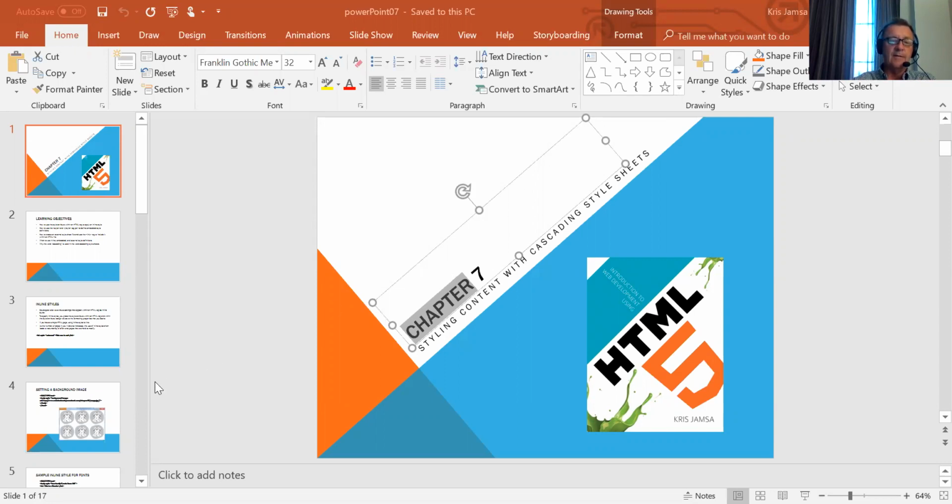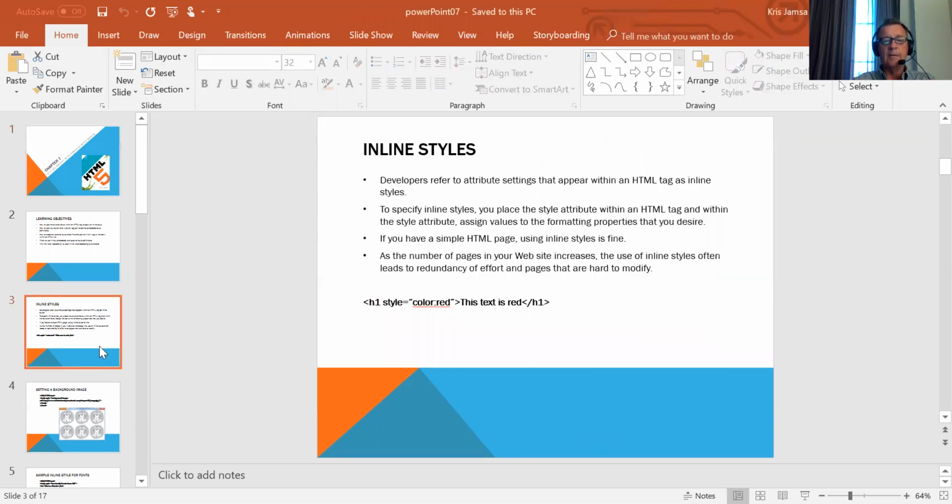And so let's go ahead and get started and take a look. So we're going to first talk about an inline style. And the inline style is so named because we're putting it in line within our HTML tag. And so if you look down at the bottom here, I'm saying I want to do a heading 1 tag with a color equals red. And then I just do my normal HTML after that.